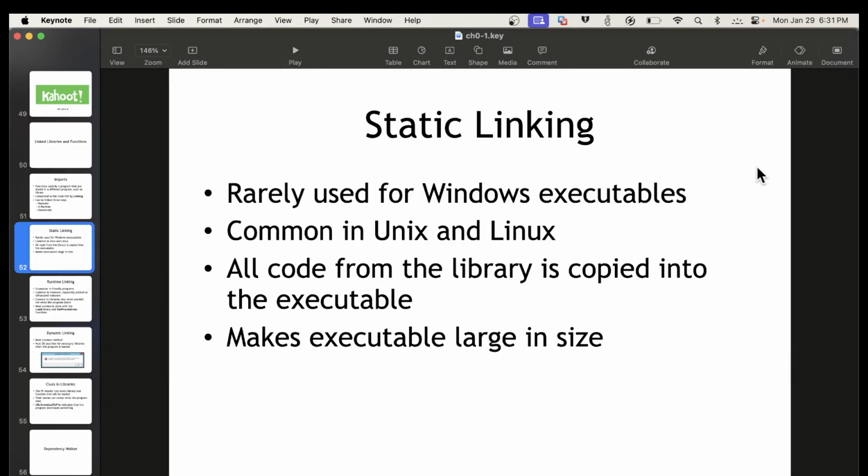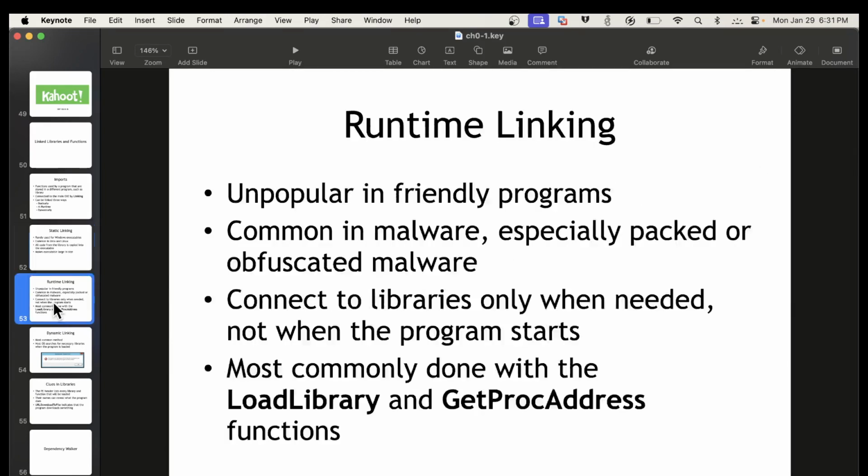Static linking is common in Linux and Unix, but it's wasteful of hard drive space and RAM. We put a whole copy of the library attached to the program. If another program uses the same library, it gets its own fresh copy, all the code attached. So if you have a 1 megabyte program and a 10 megabyte library, your program is 11 megs, and the other program is also 11 megs. So you have extra copies of the library running in memory. It wastes memory, but it's clean and sanitary. Each program has its own library; they're not shared. That's one way to do it, but it's almost never used in Windows.